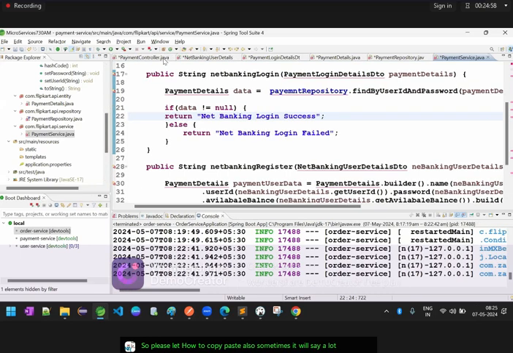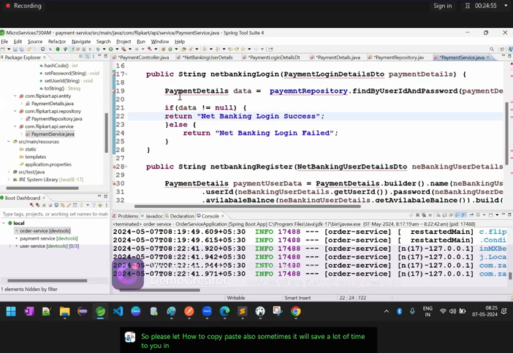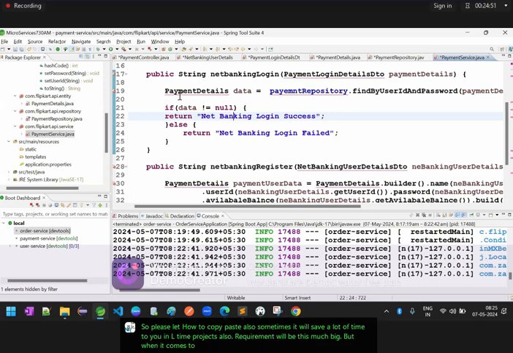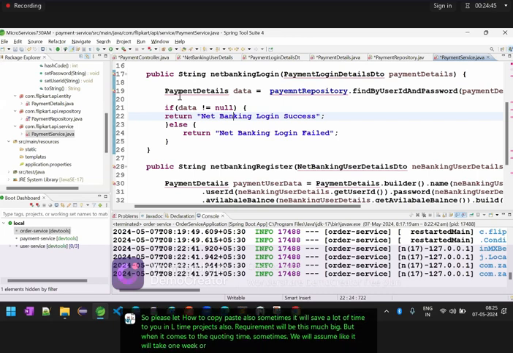Sometimes it will save you a lot of time in real-time projects. The requirement will be this big, but when it comes to coding time, sometimes we assume it will take 1 week, 7 days or 8 days.